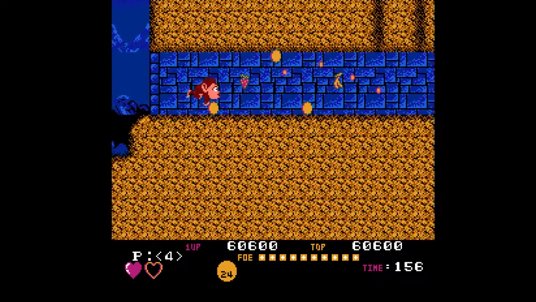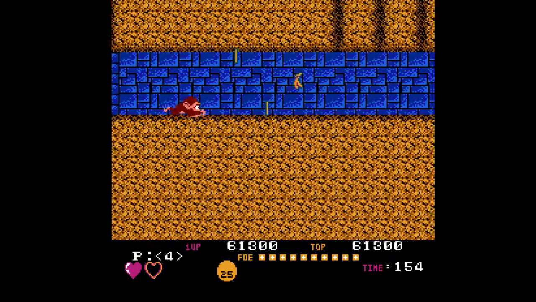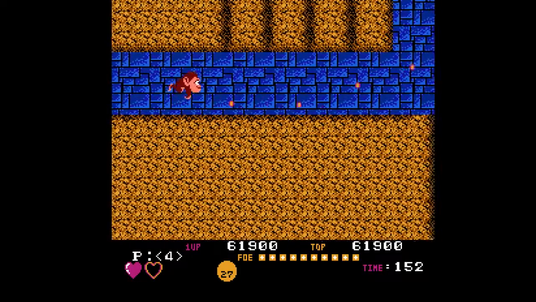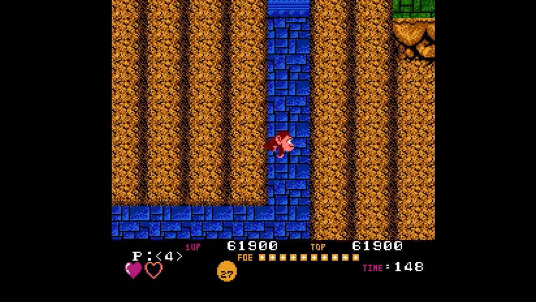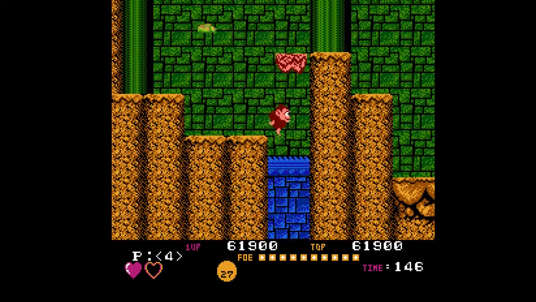Trying to save my girlfriend from a wizard. Fruit everywhere. There's like strawberries and bananas. I don't know what that's good for. Probably just points. I know it doesn't give you any health back.